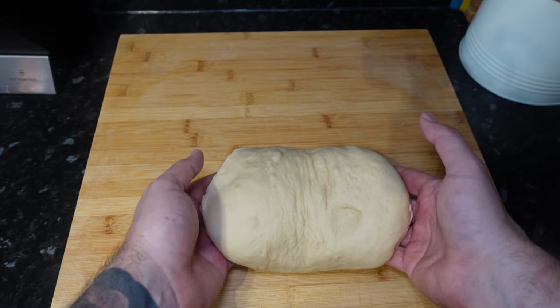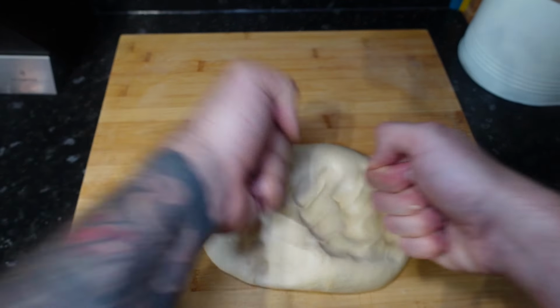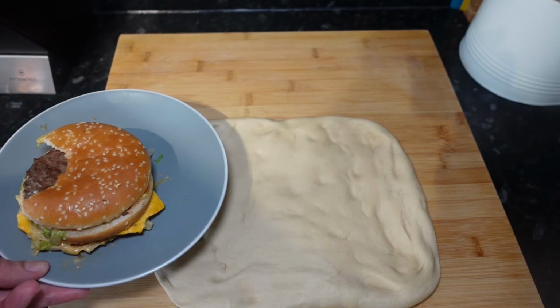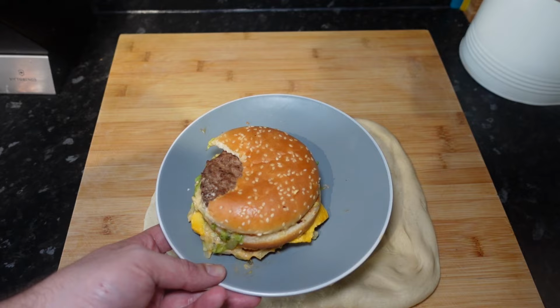dough is getting on. Right, here's our burger bun dough. It's deflated a little bit because I've just taken it out of the bowl, but I need to knock the rest of the air out of it anyway. This is the therapeutic part. Now, I want to try and get that sort of size. 4 or 6 pieces, I think. Let's try 4 to start with, and if it needs to be 6, it can be 6.